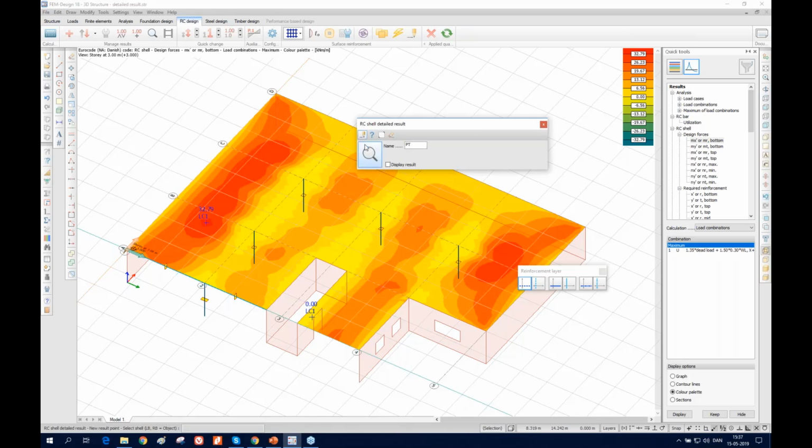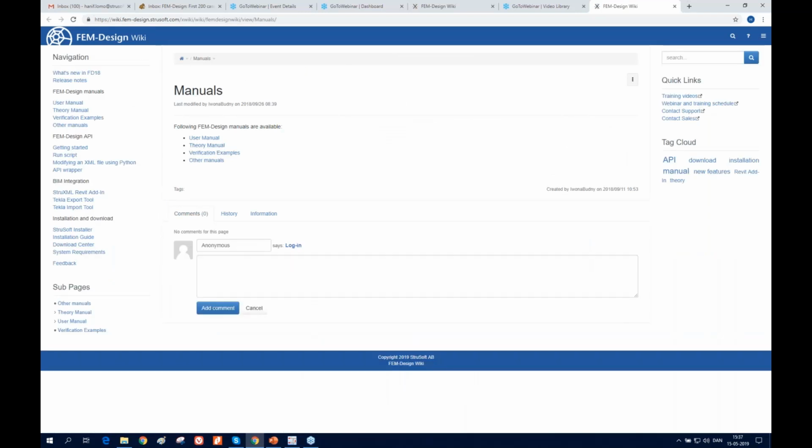So in this case, I'm going to look at the maximum design force for MX bottom. If you are wondering how we calculate these design forces, if you go here to help manuals, it takes you to this FEM-Design wiki, and then you have the verification example.